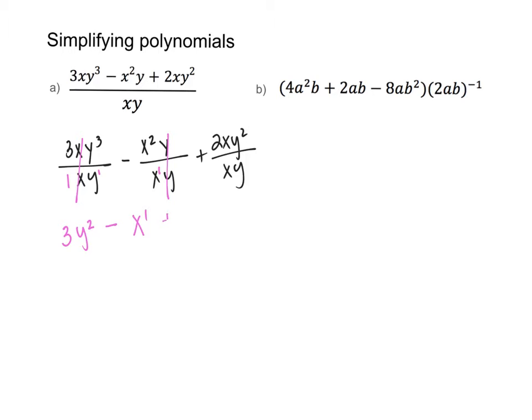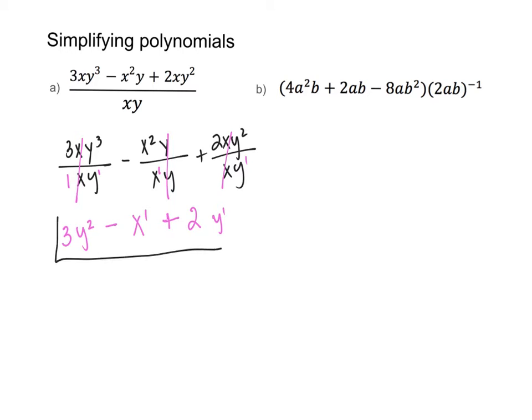There's a plus sign here, so I'm going to bring that down. Looks like there's just a 2, so 2 is just being divided by 1, so it's just 2. X's cancel. That y is to the first power, so 2 minus 1 when you divide becomes a 1. So looking at this here, you would try to combine like terms, but notice that's a y squared and that's y to the first power, so you can't combine them because they're not the same exponent.